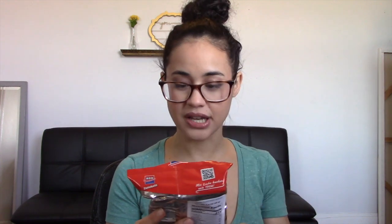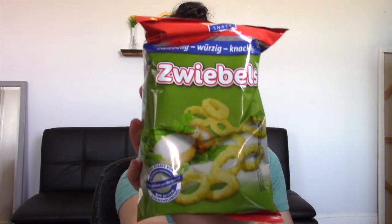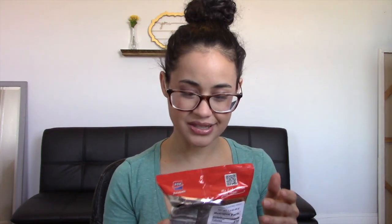The first thing that I have here is called Zwiebels. This is what it is, and it looks like it's some kind of chip. Now everything is in German, but it's got a little sticker here in English. So it says that these are onion flavored rings. I'm wondering if these are supposed to be like Funyuns — they kind of look like Funyuns. I'm not the biggest fan of Funyuns, but I think they're okay, and if this is similar I think I'll be okay with it too.